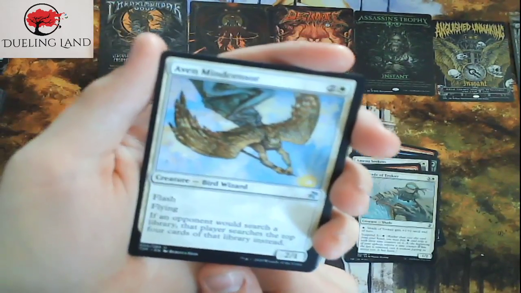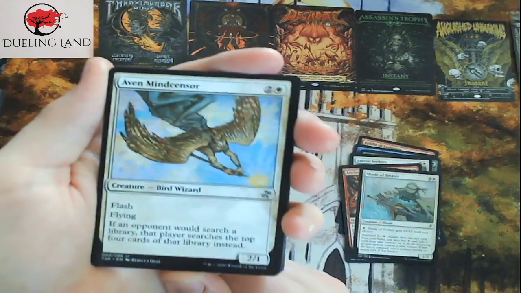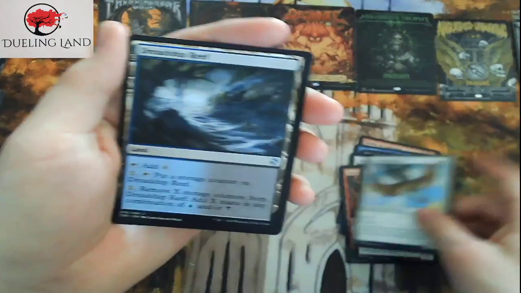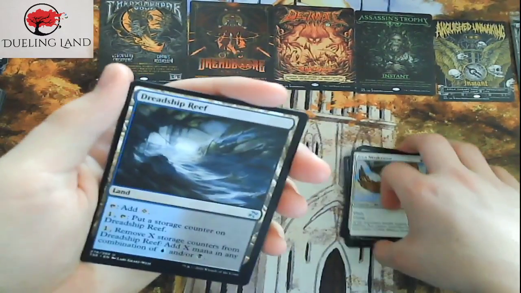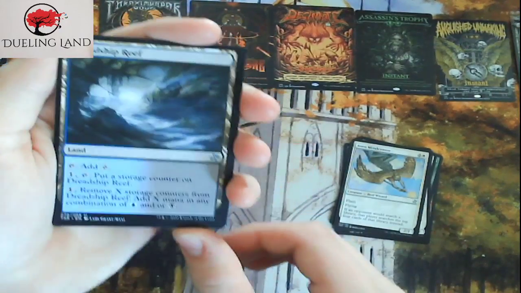Aven Mind Sensor, flash, flying. If an opponent would search a library, that player searches the top 4 cards of their library instead. Oh, shutting down that card search. We've got a land, I think, yeah.